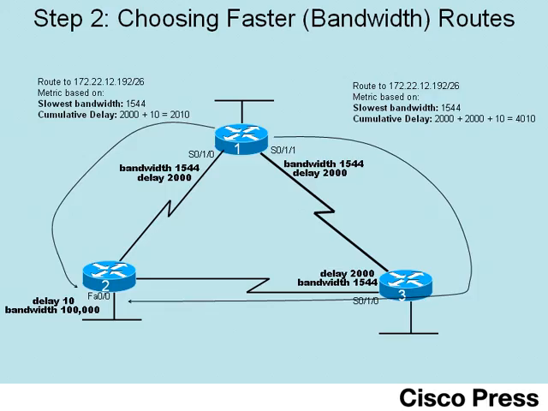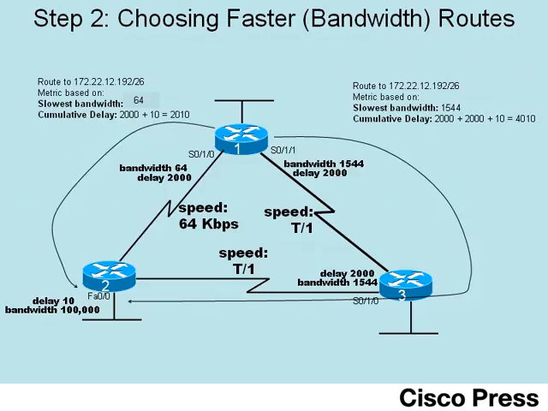Next, let's move on to scenario step 2 for this video lab. This step is relatively short, and in this step we'll change from using the default bandwidth settings to using more accurate settings. Two of the serial links are actually T1s, but the link between R1 and R2 actually uses a 64 kilobit per second link. So there on R1 we're going to change the bandwidth setting using the bandwidth command to bandwidth 64. That means the route from R1 directly through R2 will now have a new constraining or slowest bandwidth of 64K.